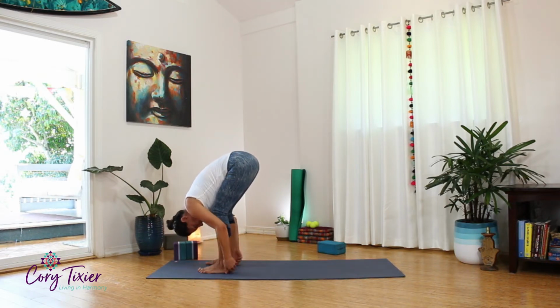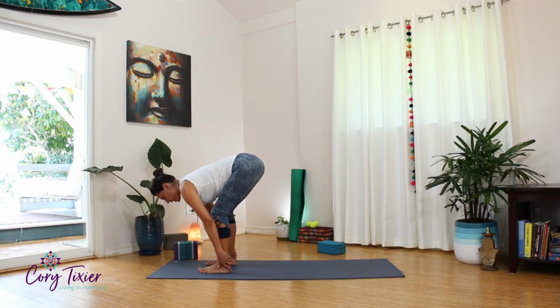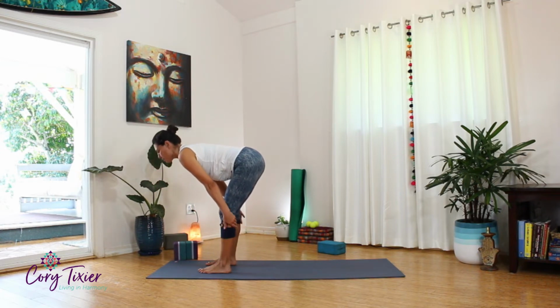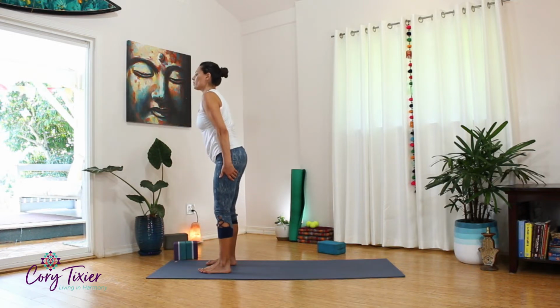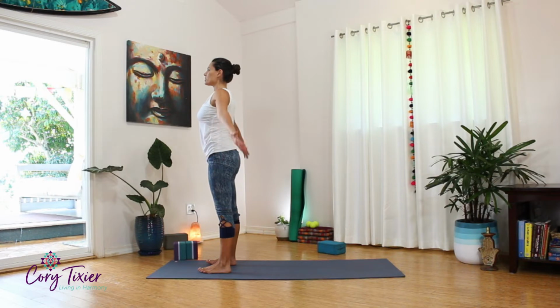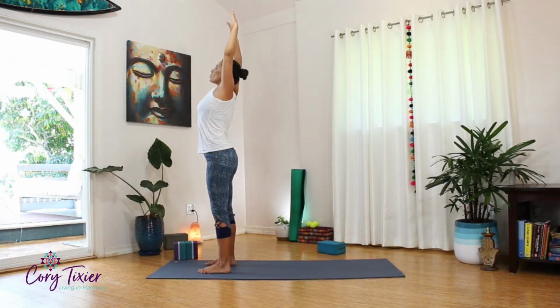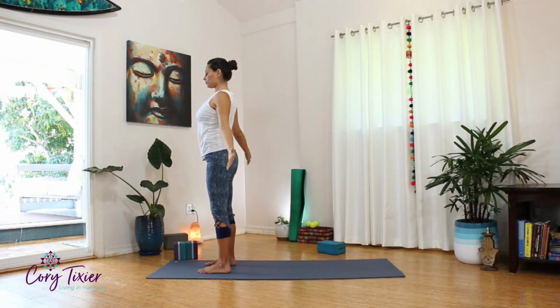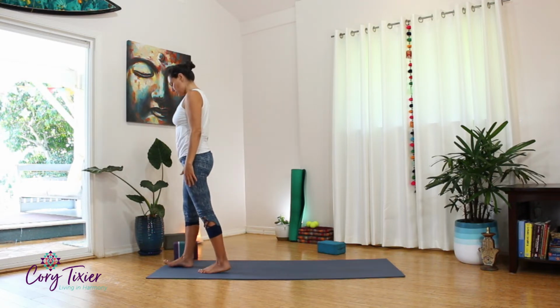Good. Take your hands to the backs of the legs. Bent knees. We're going to draw the torso kind of up away from the thighs. Start to straighten out your legs as you come all the way up. Keep your hands sliding up the back of your legs so we protect the low back. Coming all the way up to standing. Good. Then reach the arms up at the top. Look up. And then exhale as you pull the elbows open and stretch across the front of your chest. Beautiful. And then take one or two steps up to the top of the mat.